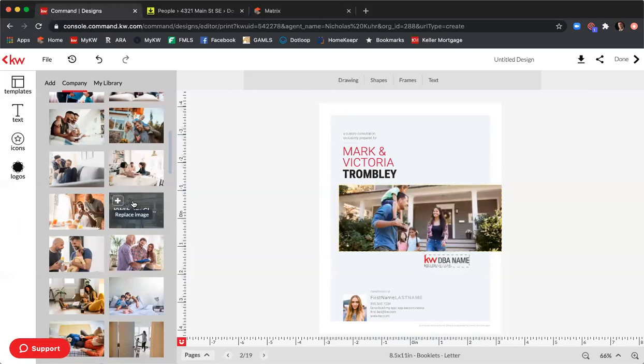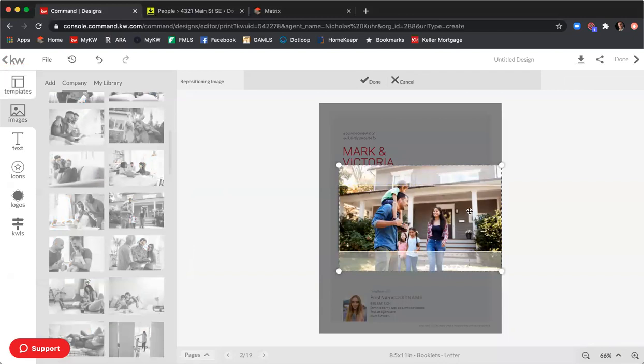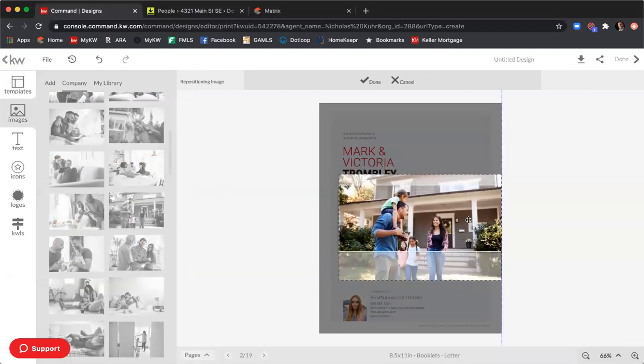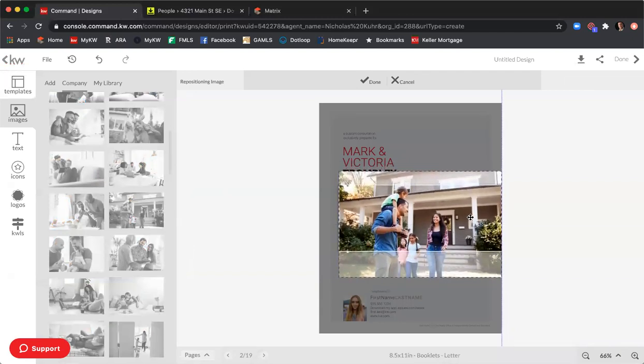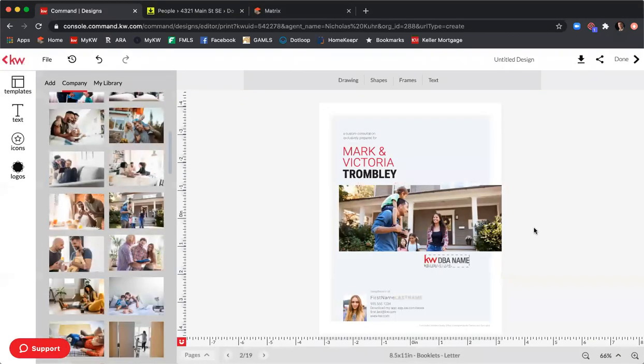And what's nice is when you click on replace, you don't have to worry about reformatting or resizing the image if they put it right in those dimensions as is. Now you can see over here on the left-hand side, this image is a lot taller. So if I come over here, I can click on the image and reposition it. So maybe I get more of the house in the background. And then once I'm done, just click out of it. Perfect. Now I've repositioned it.